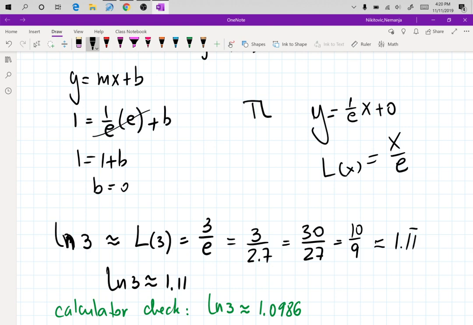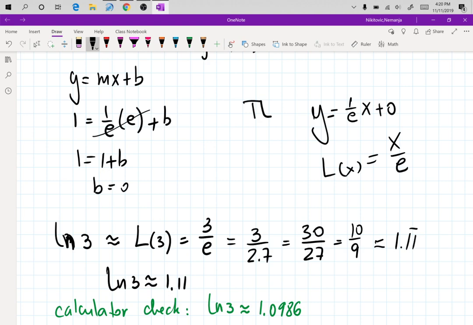Now, can we use this particular tangent line to compute ln of 100? No. Very good. This works only around the value you picked to find the tangent line. So what is your pick? Your pick was e. That means that, let's say, anything from 2 to 4, you can use this tangent line. And after 4, most likely they're not going to work well together. So we don't push it. We try to find other values.